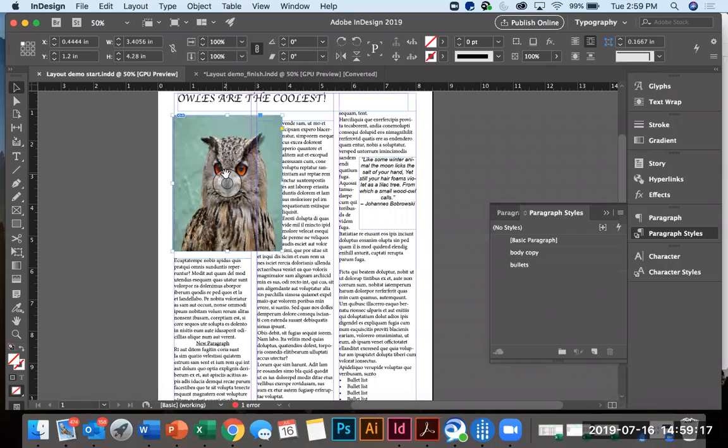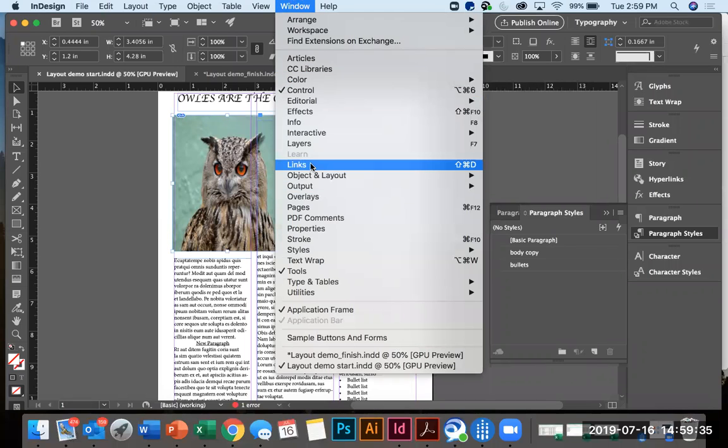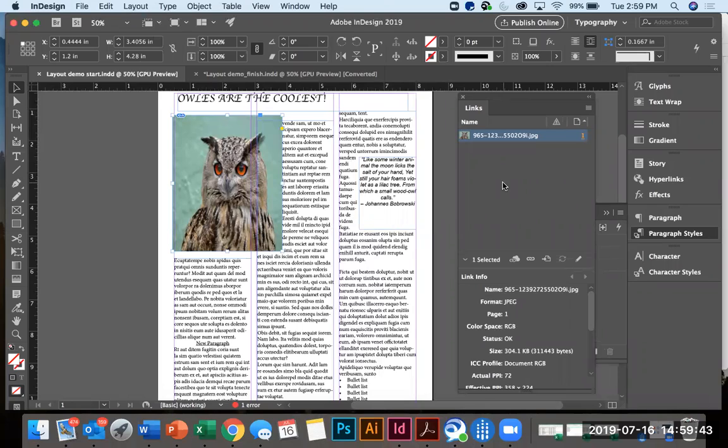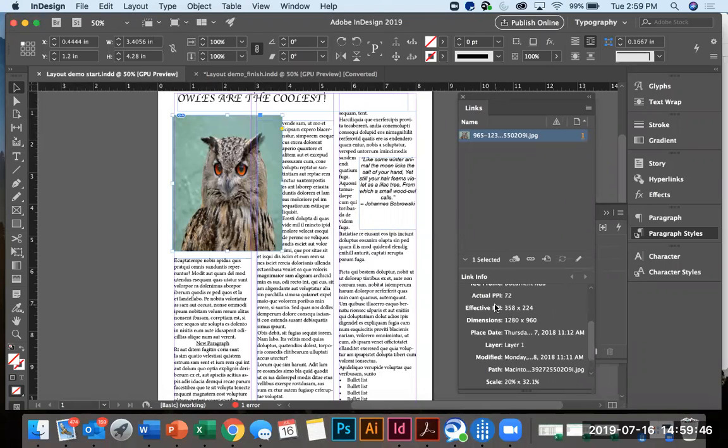Sometimes it can be kind of subtle. So if you're not quite sure if it's been stretched or not, one way that you can tell is if you go to your links panel and you select the image and you look down here at the bottom at the dimensions, if it has dimensions that are something by something and it doesn't have a PPI right here, then you know that it's been distorted in some way or another. So that's one way to tell.